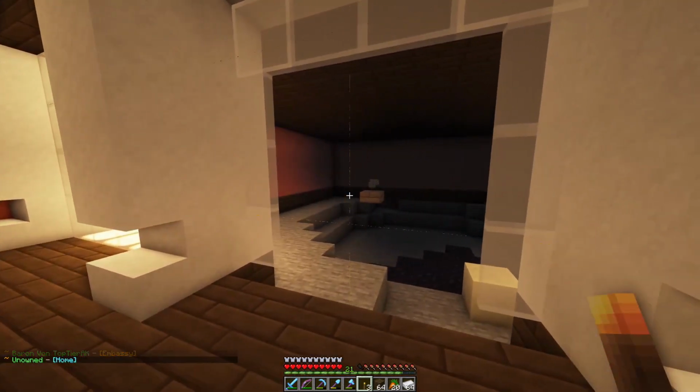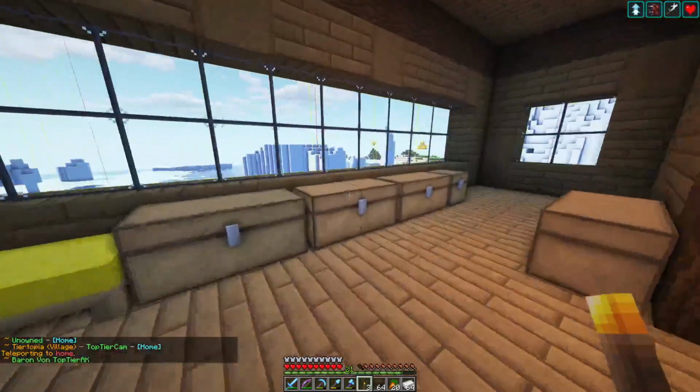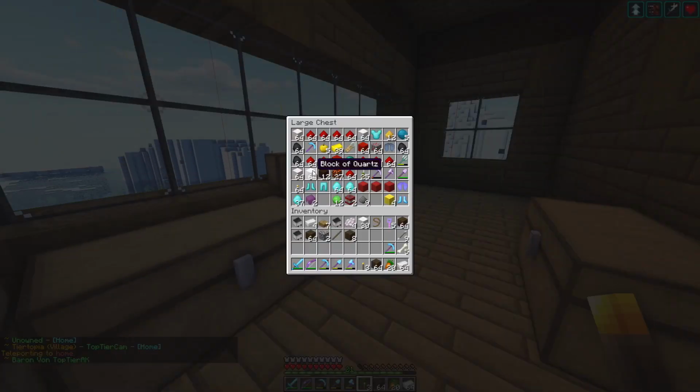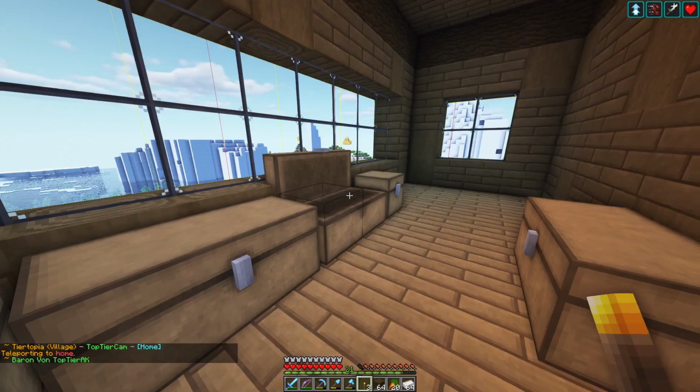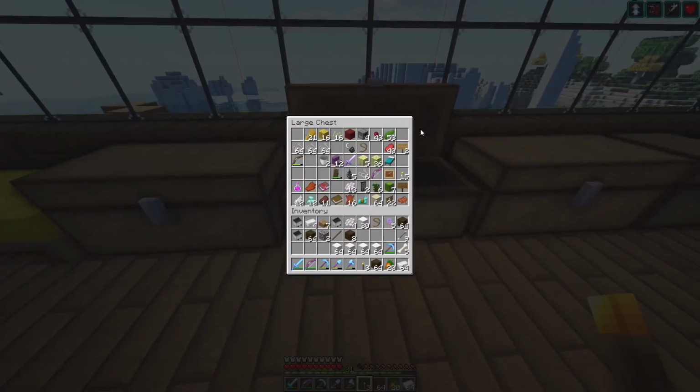So let's go home real quick. What is it, /homes to teleport home. Come in here, and then all my quartz is kind of spread out. Block of quartz, block of quartz, block of quartz. Let's see if I have any other. At least I thought it was spread out.